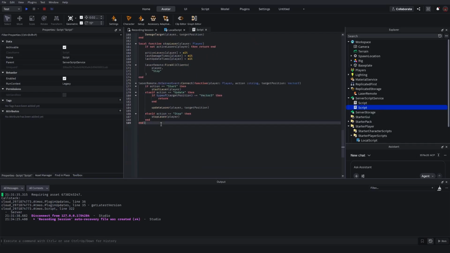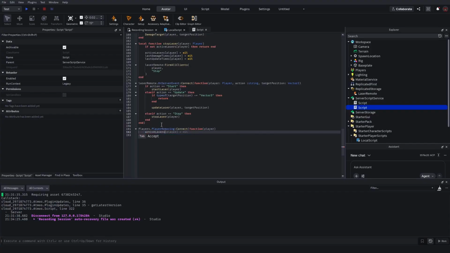But yeah, moving forward, we're now going to do 3 more functions. So when a player is being removed, so players dot removing colon connect function player.